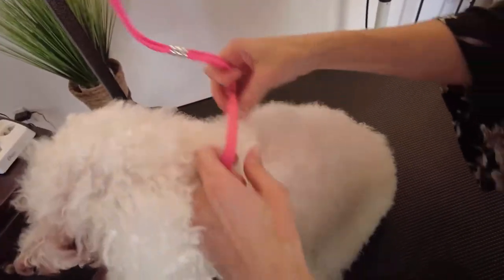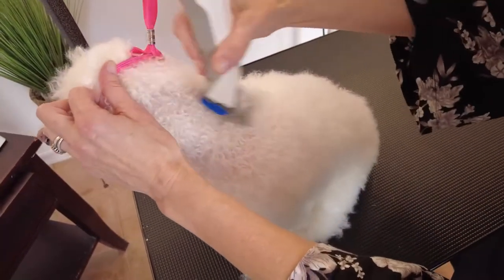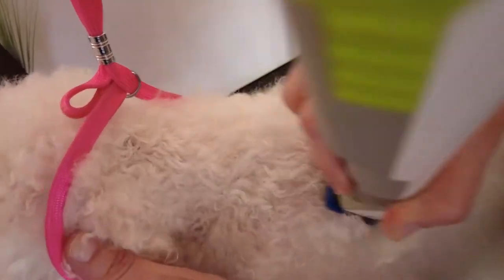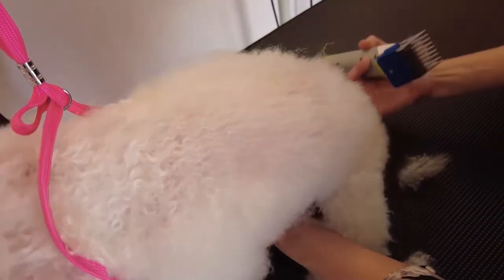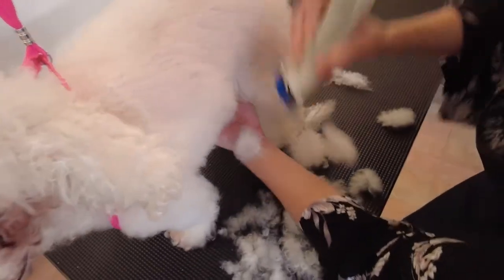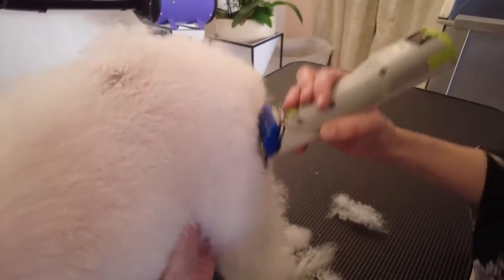Most of the time you start a clip at the occiput - I go ahead and lift up so everything's out of the way and I start my clip. There was a mole on the other side - I'm very lightly going over that mole and kind of lifting so that I don't hit it. I can check it - good. Now I do the back piece with my clipper. I'm going to lift him up very gently. I let him sit as long as he wants but I just have to lift him up for short durations to get under his undercarriage and down his back leg.